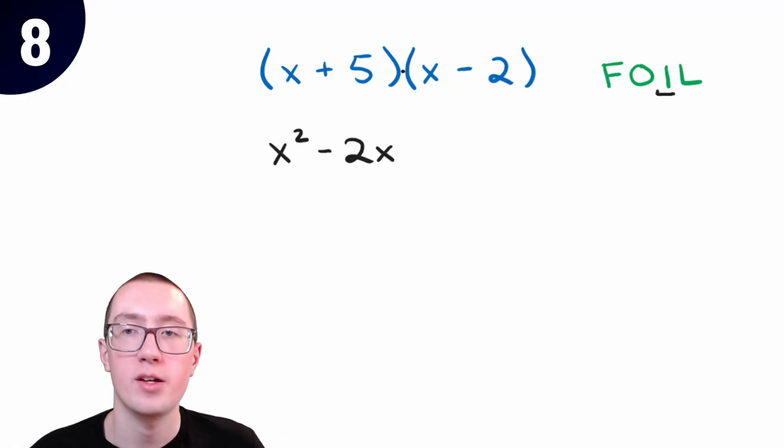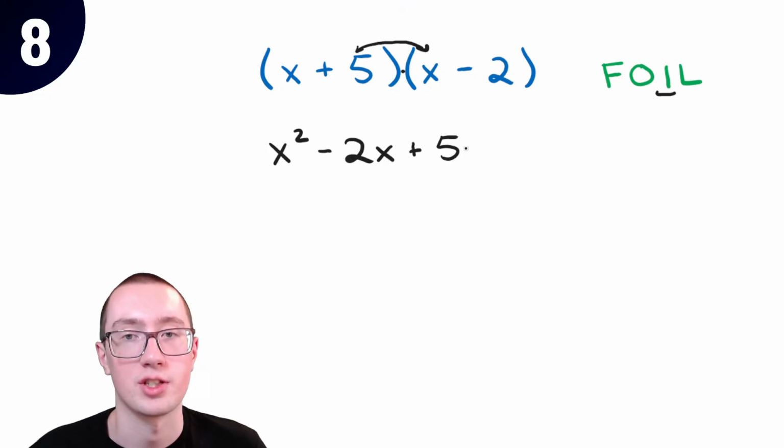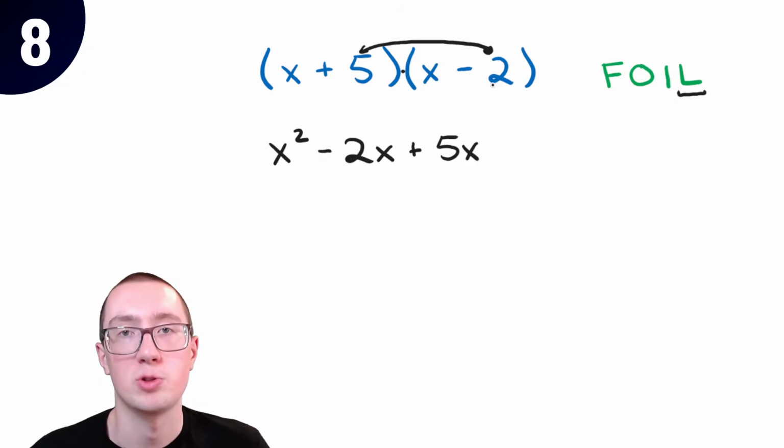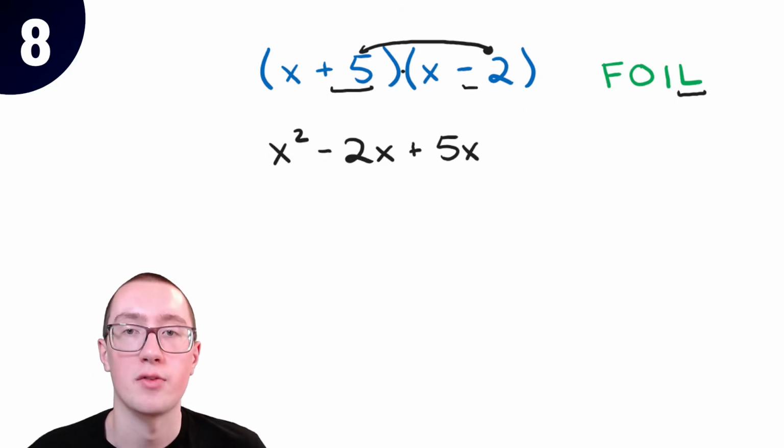The next step is I, which stands for inner. So we're going to multiply the inner parts together because last time was the outer parts. And in this case, that's 5 times x. Again, we can't multiply those, so it's just going to stay as 5 times x. And finally, we have L, which stands for last. And we need to multiply the last parts together. And we can multiply these because they're just numbers. So here we have a 5, and here we have a -2. 5 times 2 is 10, and 1 minus sign, so the minus sign stays.